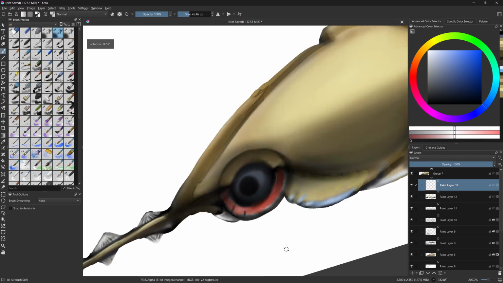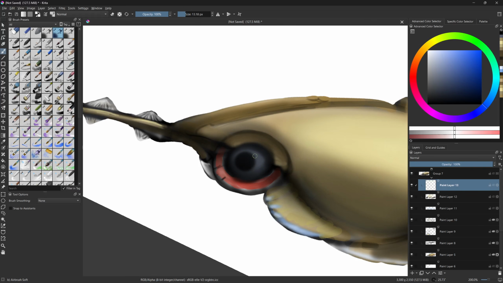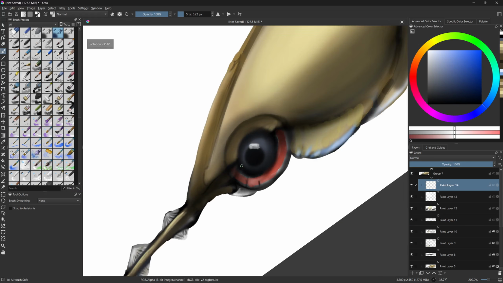So eventually we can work the eyeball out. Highlight here on a new layer so I can drop the, might do a new layer on top of that. However you want to do your pieces, up to you. Rim light.